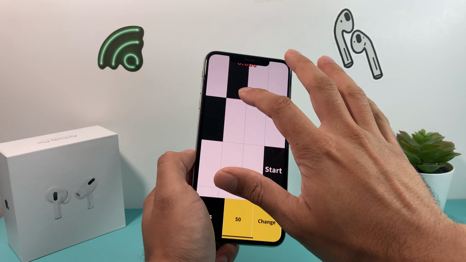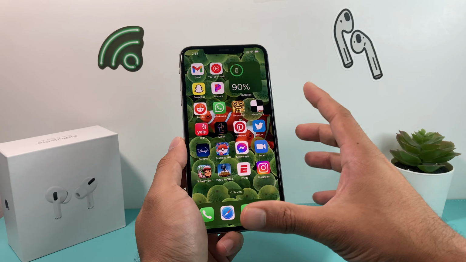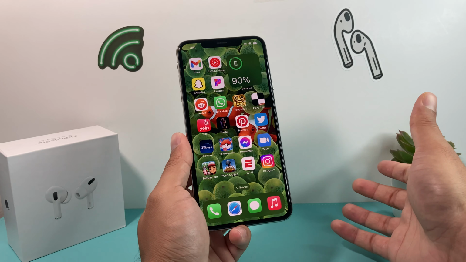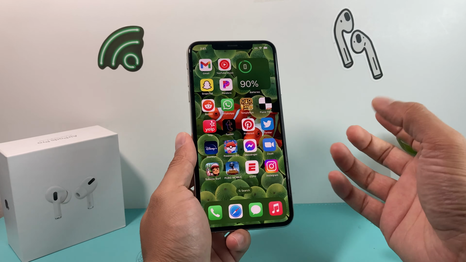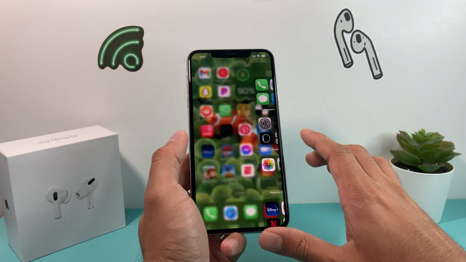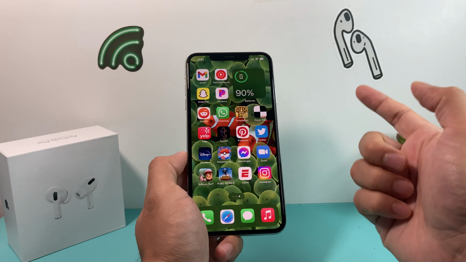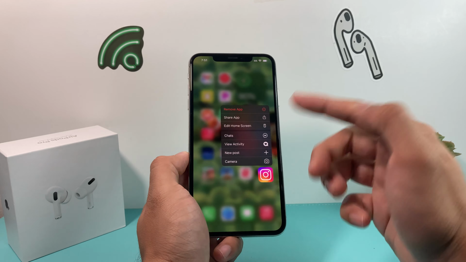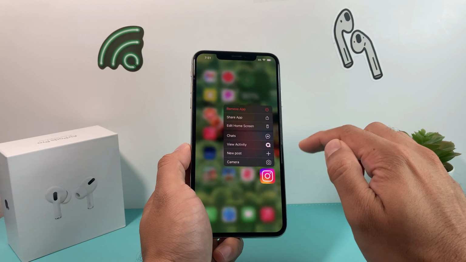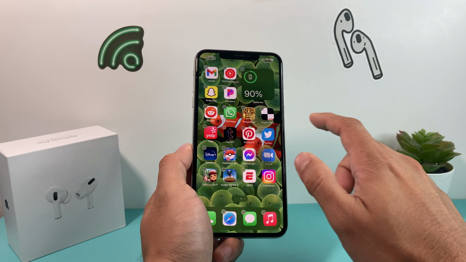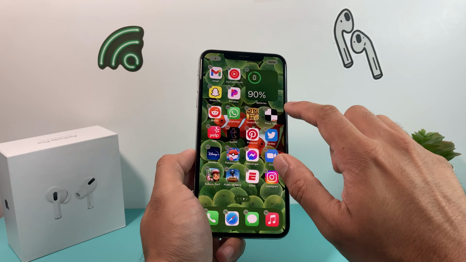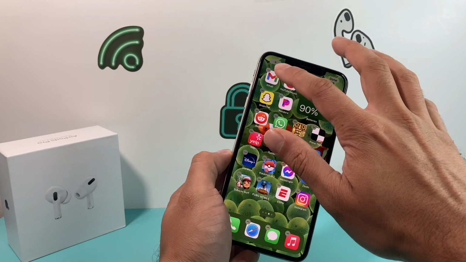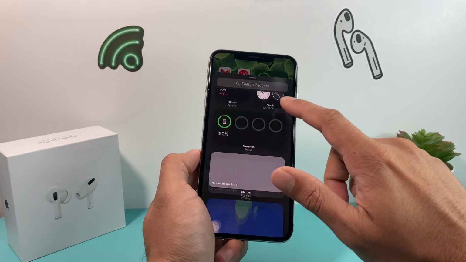The thing about the iPhone XS Max is it has a bigger screen size compared to its smaller counterpart, the iPhone XS. So it's a neat little device with the upgraded screen size to do all of that. The other thing to mention is that along with the new updates, you still have the previous updates we had around editing the home screen, editing widgets and things like that. You can definitely do all of that without any issues.